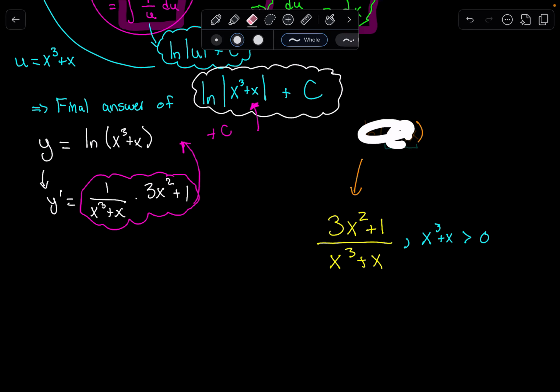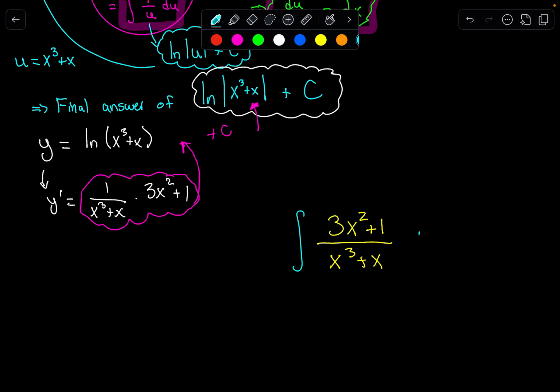But if I don't know that's where this came from, and I'm just given this problem, and I say, find the antiderivative, take the integral of this thing. Well, if you just look at this fraction, there are no restrictions on what x can or can't be, with the exception that the denominator can't be equal to 0. But there's nothing keeping it from being negative numbers, right? I could put in negative 10 for x. This whole thing could have a negative value. There's nothing stopping us from doing this.